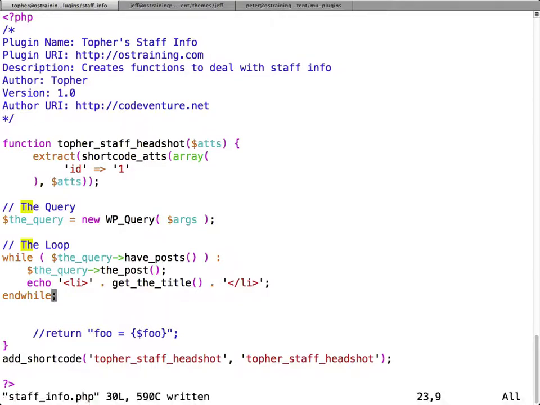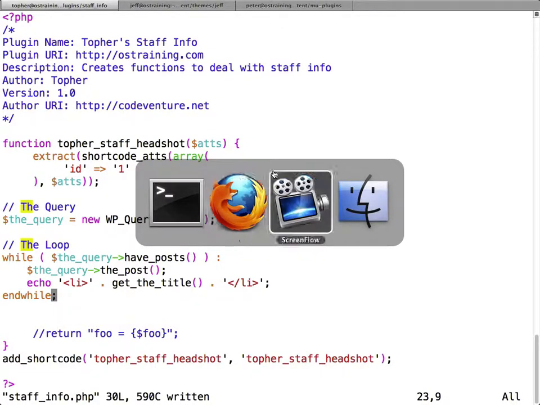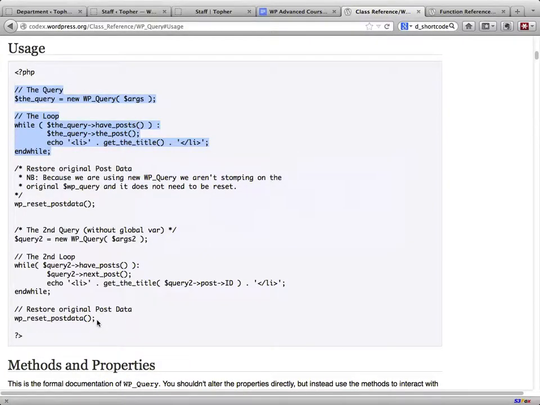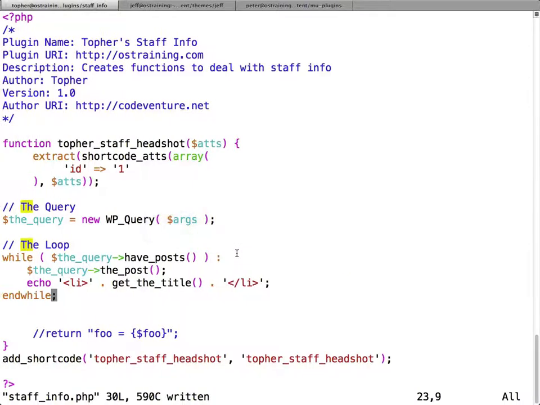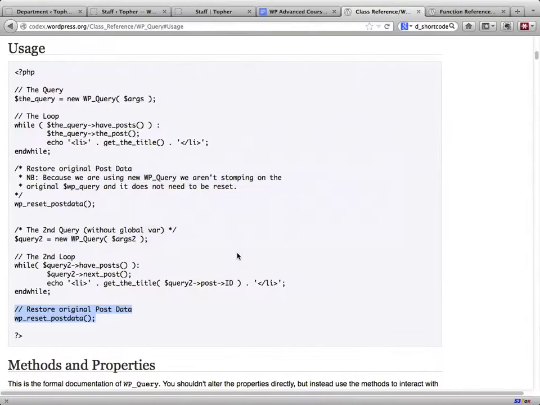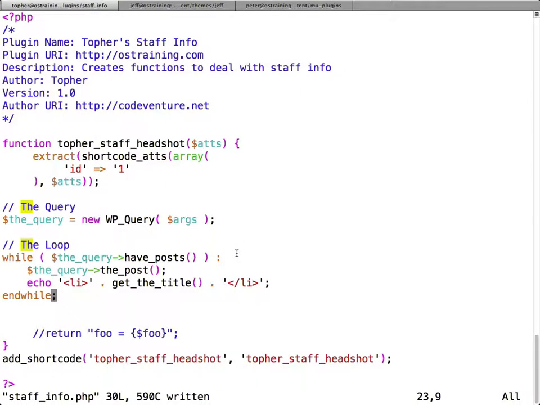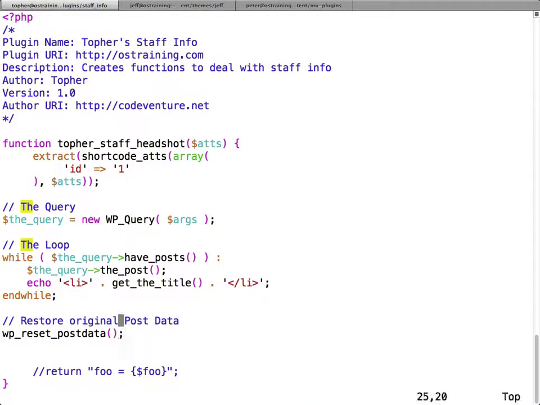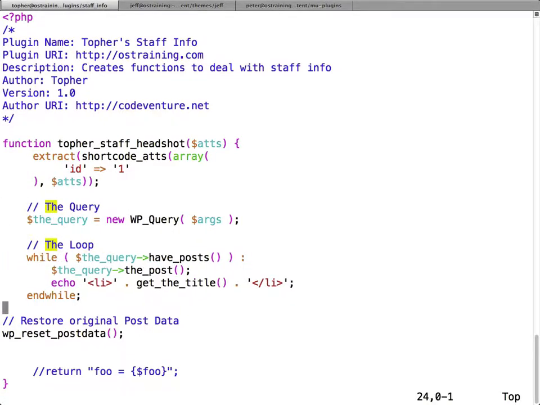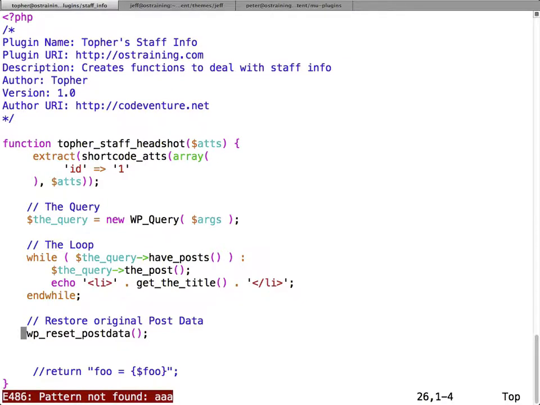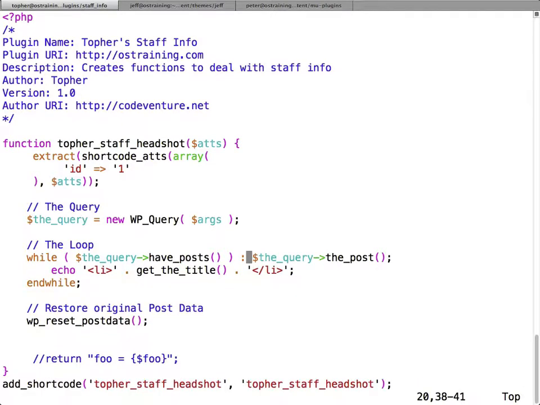All right, so then, where is that after? Oh, yep, right after the attributes. And the only other thing you need from that example is the reset original post data, which in your other plugin said avoid weirdness. There we go. Let's get our tabs proper. All right, this while line and the line under it, I like having them on the same line. It just makes a whole lot more sense to me visually.